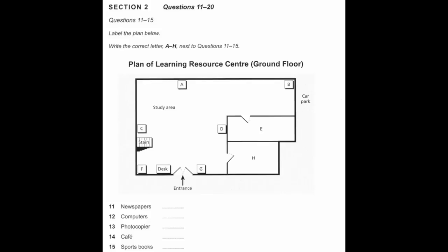Hello. As some of you know, I'm Elaine Marriott, the head of the college's Learning Resource Centre. We've invited all of you taking evening classes and leisure activities to come and see the changes we've made to the centre in the last month. One major change we've made here on the ground floor is to the layout, as you can see from looking around you. I'm sure you'll recognise the desk.